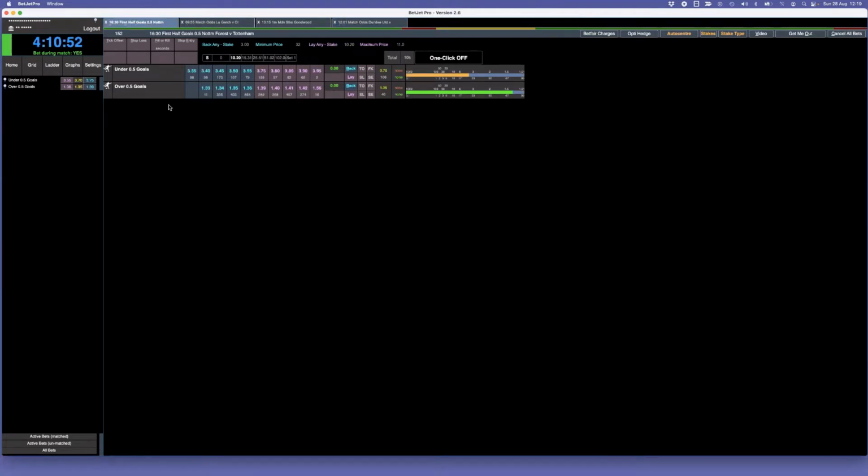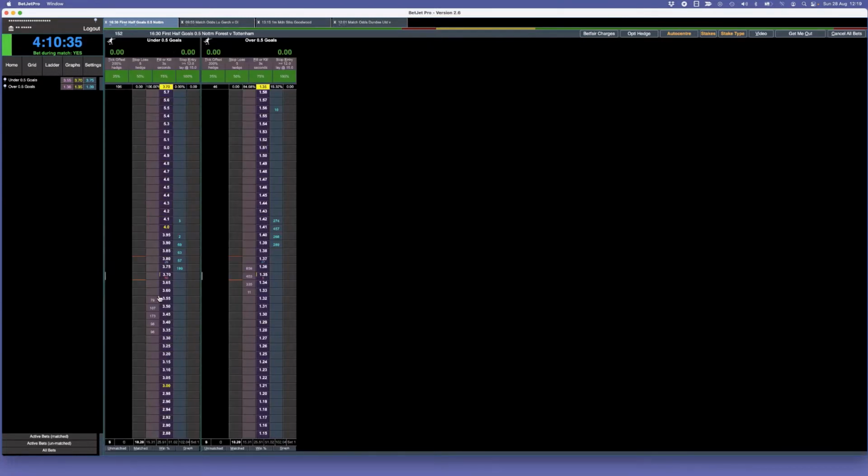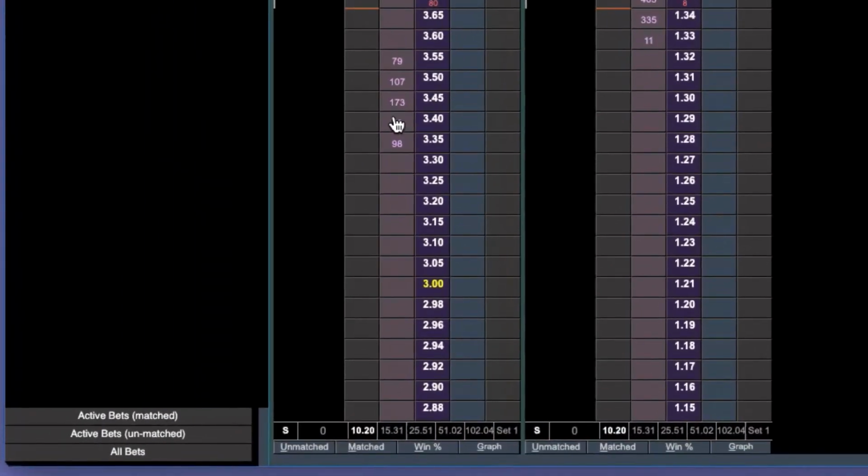So if we go to a football, just got a binary market here, which binary market's just any market with two outcomes. So I'm going to show you some stuff on tennis and the unders and overs goals markets. But one of the cool things to start with now is, I'll do it on the ladder so I can show you. You know how some people like to drip feed bets in? So say you were going to bet on this game, under 0.5 first half goals. You want to lay it because you think Forest versus Tottenham, there's bound to be a first half goal. So you're going to go and place some bets. So you can go and place a load of bets in like this.